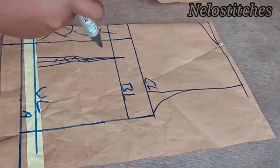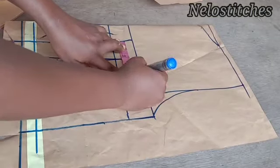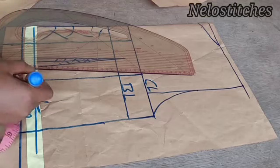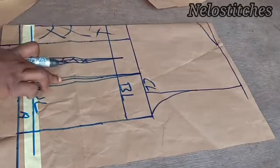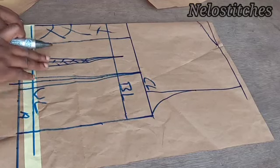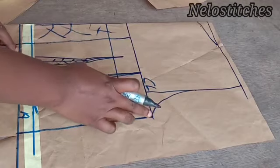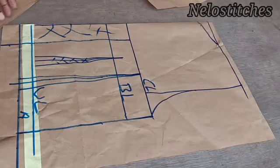Guys, I made a mistake. You maintain these darts, not mark a new dart. Okay, so I made a mistake by marking another new dart. Ignore this dart I am marking now. Maintain your old dart. Do you understand? So I'm just going to take this place off now. So like I said earlier, maintain your old dart. Ignore the new dart I marked. The old dart is the main dart. Ignore the new dart. Okay? Maintain your old dart, ignore the new dart.